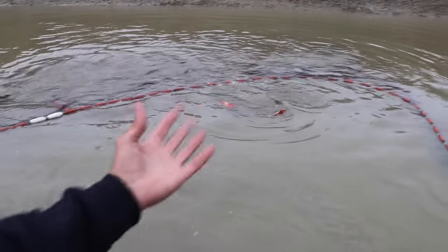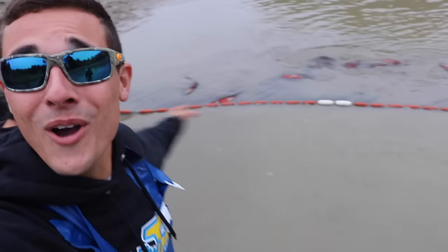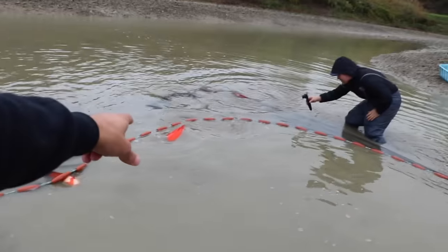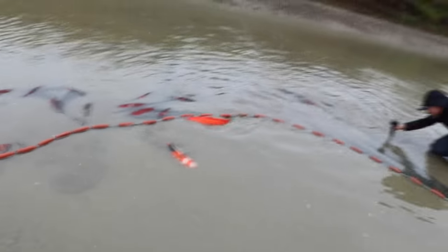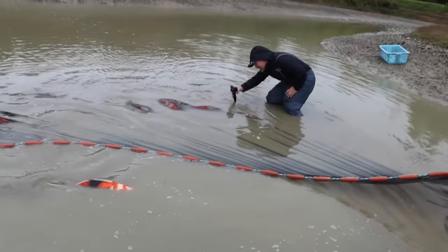Wow. Come to me, kois. Come to me. Oh, this is so sick. You guys see them all? And there we go, guys. All of the koi are coming home to the Rawwfam, baby. All right, guys. So you see all of these koi. They're all inside of that netting. Oh, that one's freaking gorgeous. That one's massive. These should be all around 4 years old. They seem about the right size, but we're gonna start bringing them on that side too. And these koi are gonna come back to the Rawwfam.